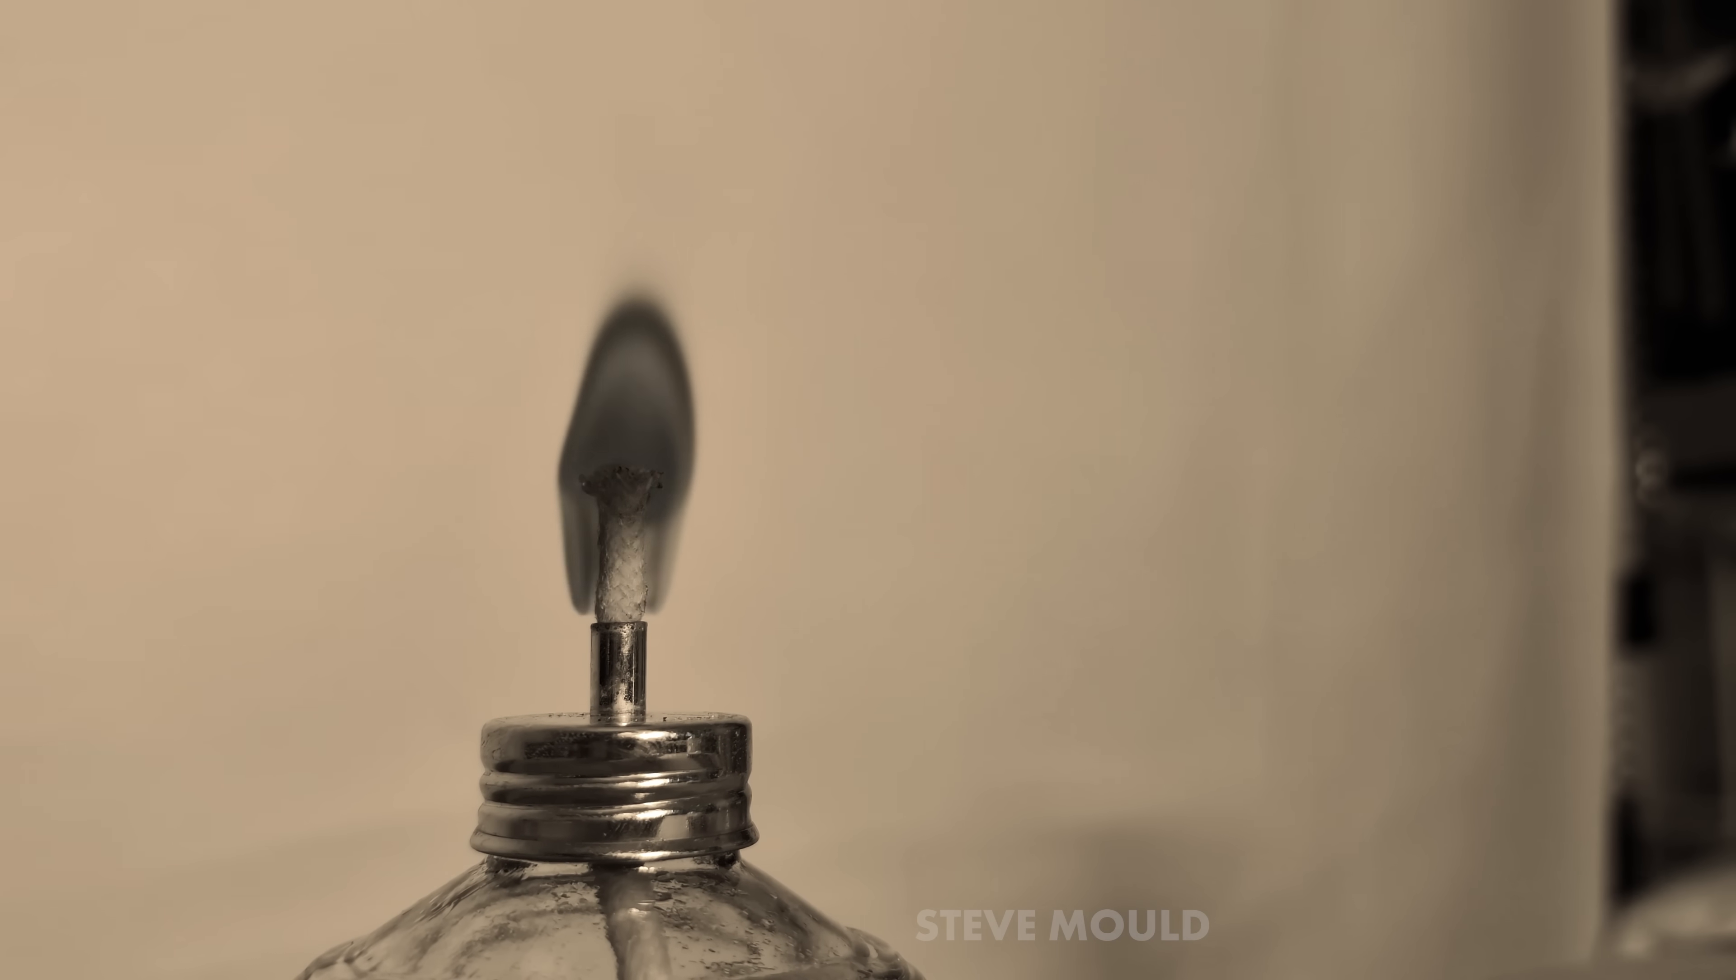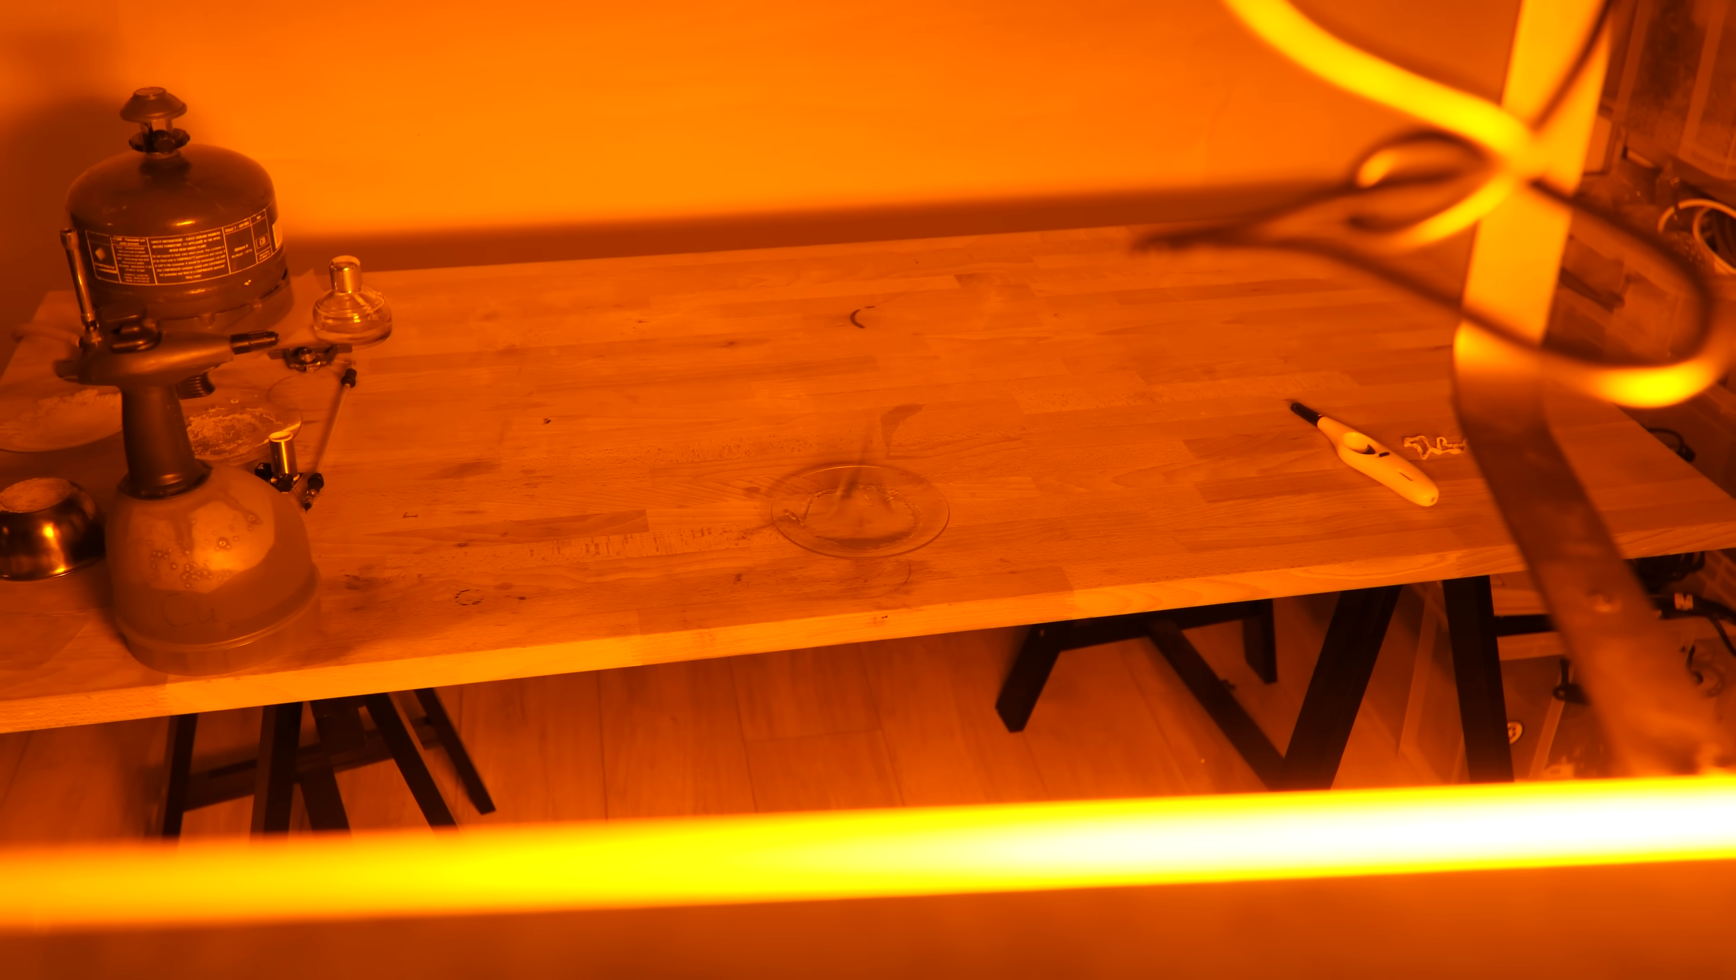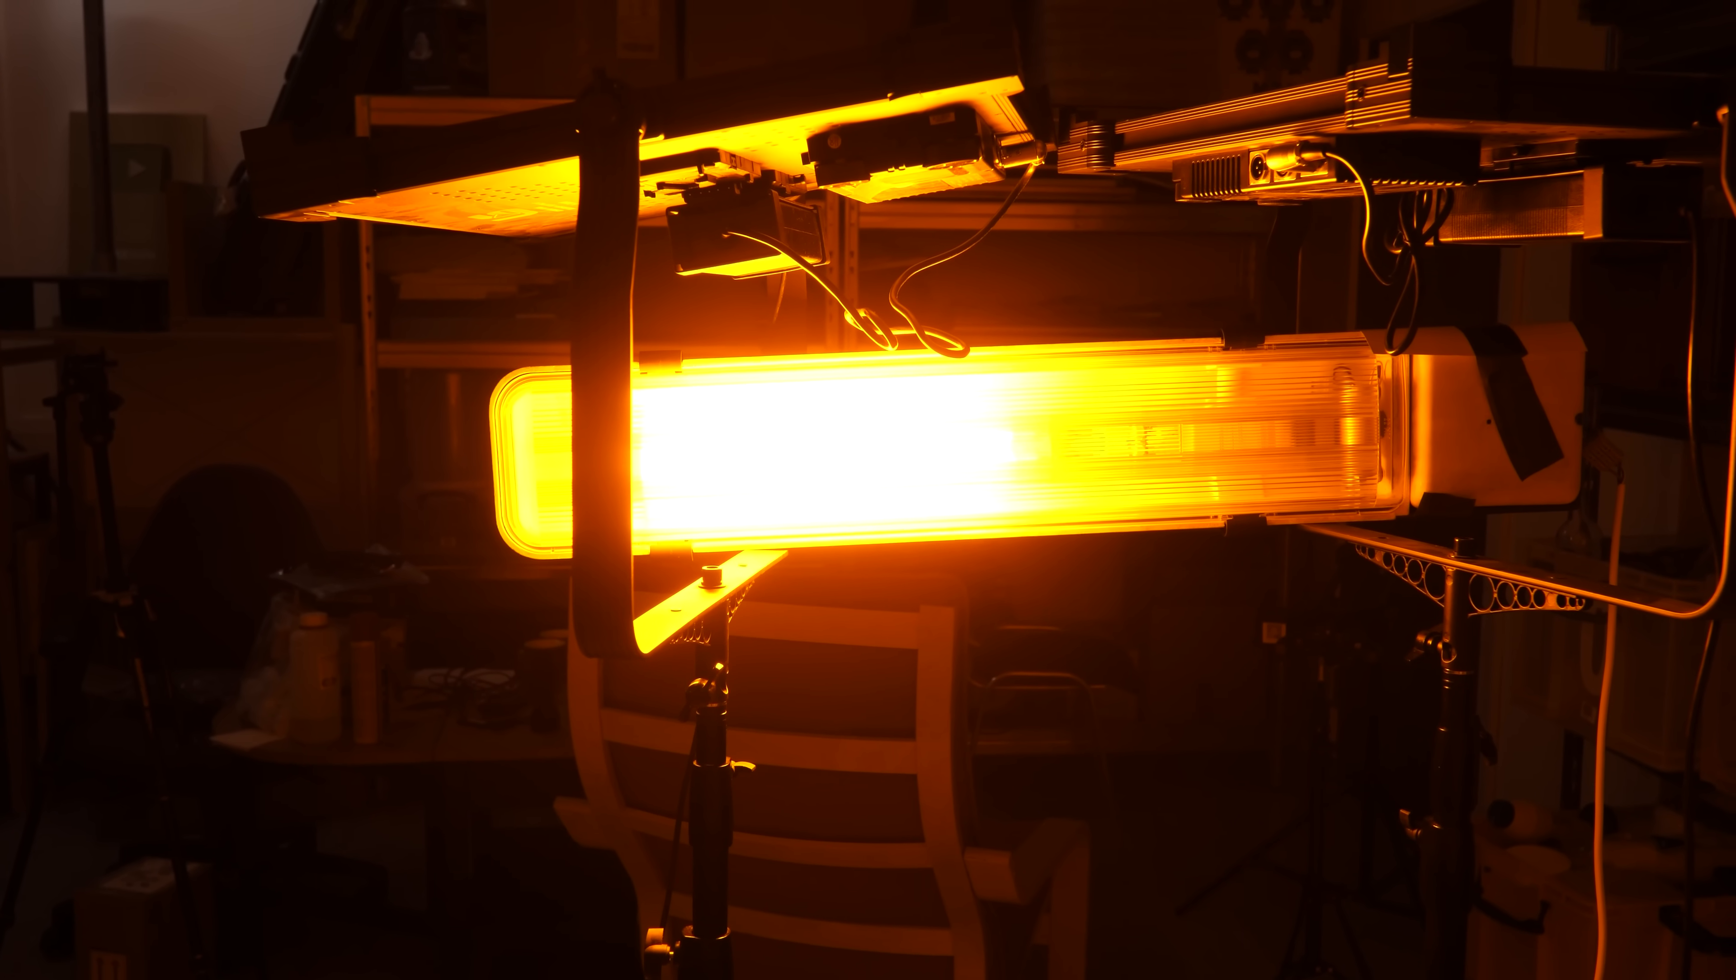So I did say that there was no trick photography in this footage, but actually the fact that it's black and white is sort of a trick. If I put it back to full color and then turn off the auto white balance on my camera, you'll see that everything's very yellow. That's because I'm illuminating the scene with one of these old-fashioned streetlights called a sodium streetlight.